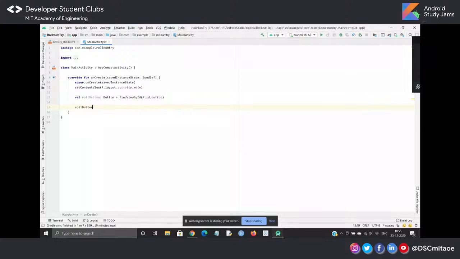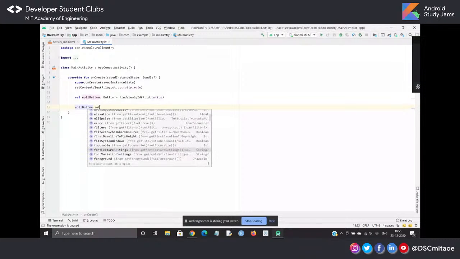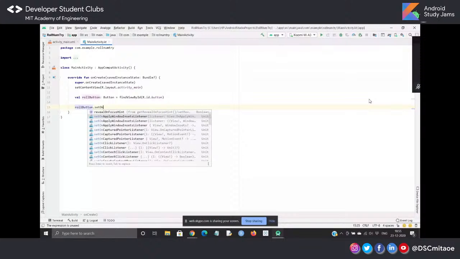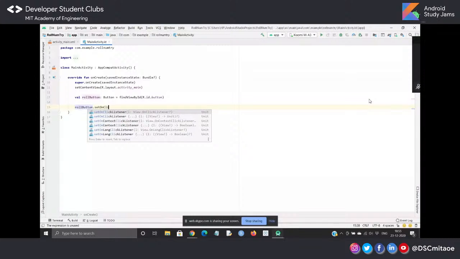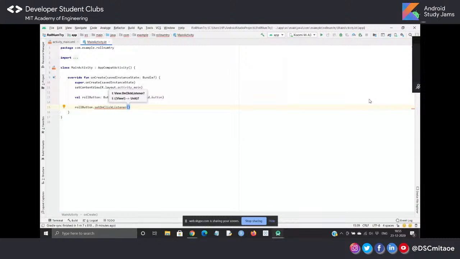So I'll write rollButton.setOnClickListener. So what is setOnClickListener? It does one thing. It just tells what is required once we have clicked on it. It is required that whatever code is written inside it, just follow that.